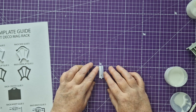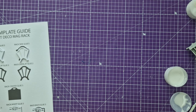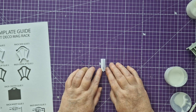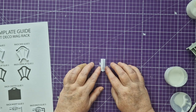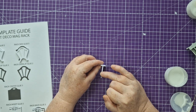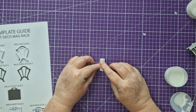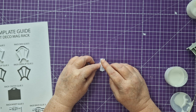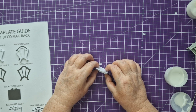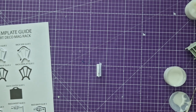Now, I'm happy with that. It's even enough for me. It doesn't matter if it's not perfect, but just go as central as you possibly can. And then we're turning it on the edge because we need these edges flush. This and this have to be flush because the sides have to go up against it.